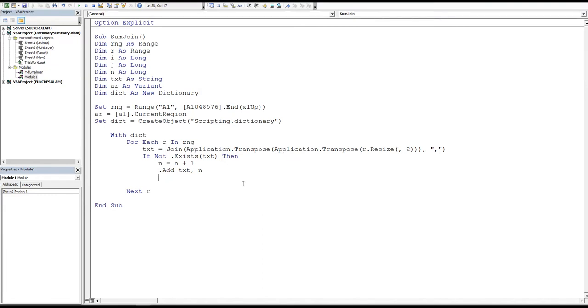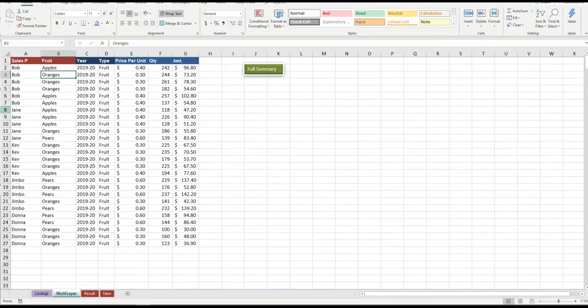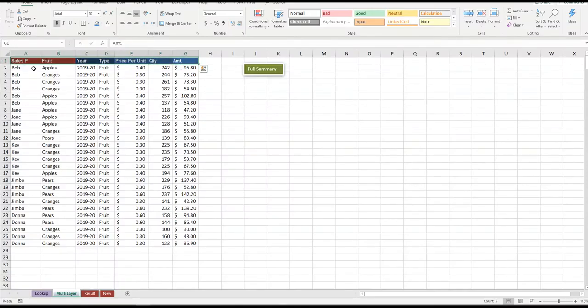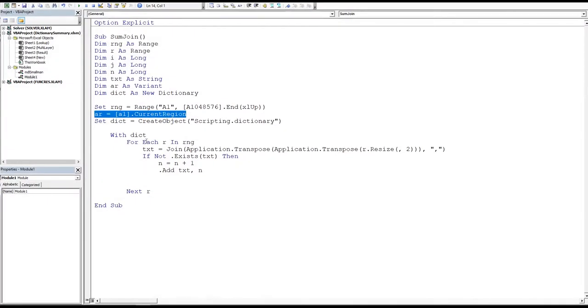Now we want to create a looping construct, and this looping construct is going to go from here all the way through to here. Well, it's going to start in the first row, so it's going to add all of those items to the array. Now, the AR array has already been created, but we're going to start overwriting the information in there. Not in the first instance, because when we go through the first row, it's just going to add itself on top. But then in the second row, actually it's going to add that as well. But as soon as it finds another Bob apples, it's going to go back and start to overwrite that information. Yeah? All right, good stuff. So let's continue on.